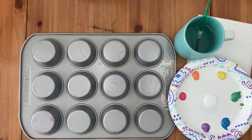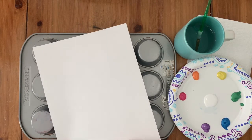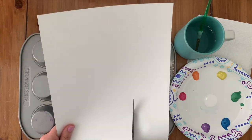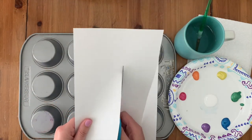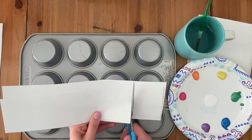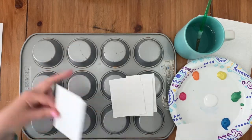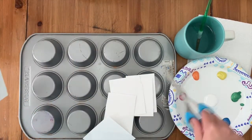Okay, we're set up with all of our materials and we are almost ready to make our muffin tin prints. Before we start, we need to cut down our paper so that they're little squares, a little larger than these circles. So I'm going to cut some strips of paper. Then cut them into squares. And they do not have to be perfect. I just want them so that they are a little larger than the circle, but not so big that when I press down, they're going to touch the other circles.